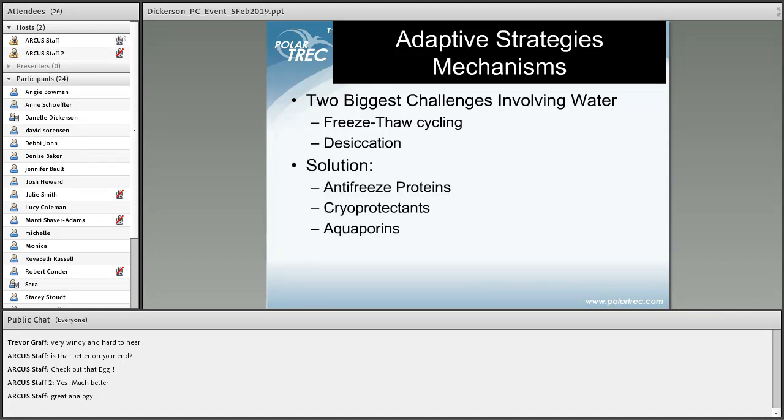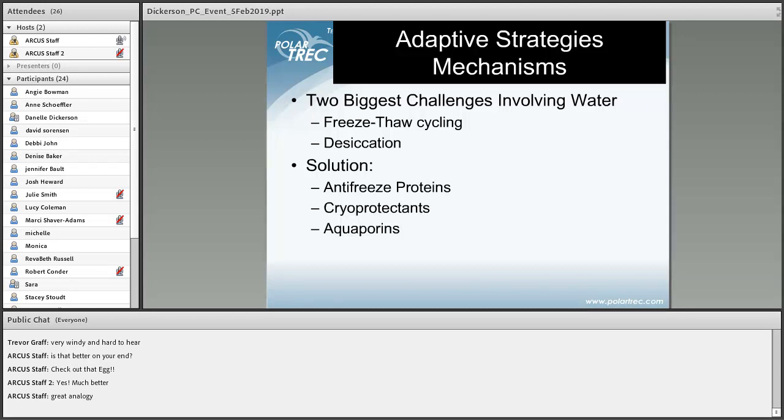So when your fingers get really cold, the water in the cells might start to freeze. And when that happens, it forms ice crystals in the cells in your fingers, and these ice crystals are like little ninja stars. They keep growing and growing and getting bigger until they mess up the cells in your finger, and you have to go to the hospital and all that kind of stuff. It's a bad idea, right? Don't let your skin freeze because it kills the cells.